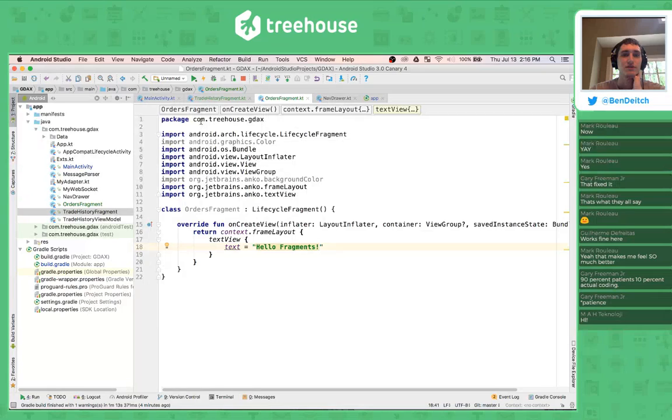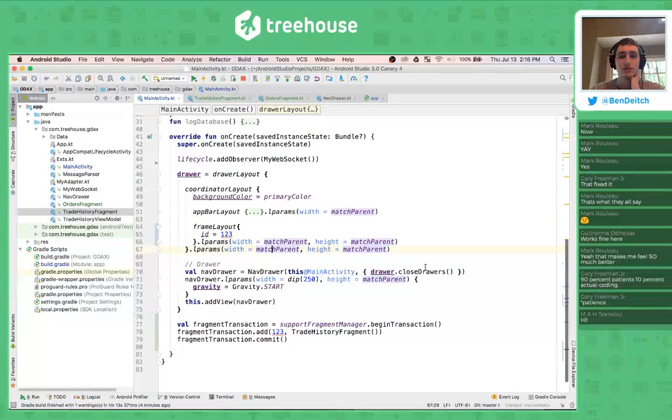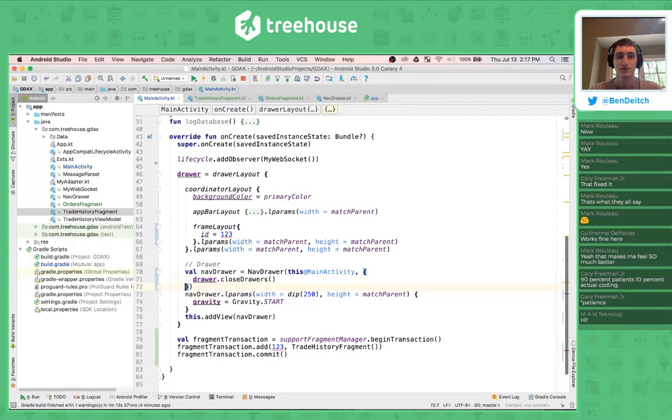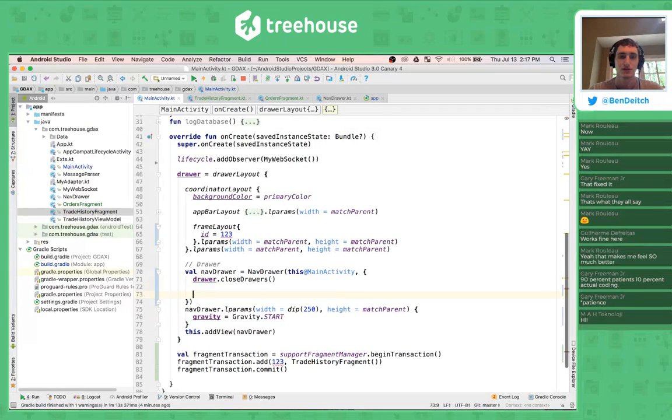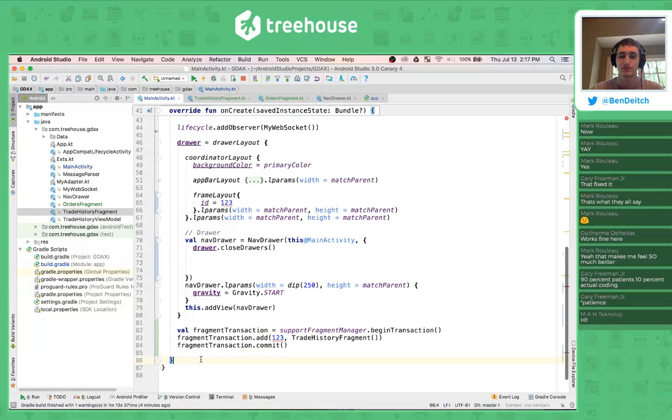Okay, so now we've got an orders fragment, and let's make it so that we can sort of shoehorn that in here, I suppose. We'll make it that when we click on any of these, they load our fragment, this being any of the drawers. So let's get a switch fragment function. Fun switch fragments.